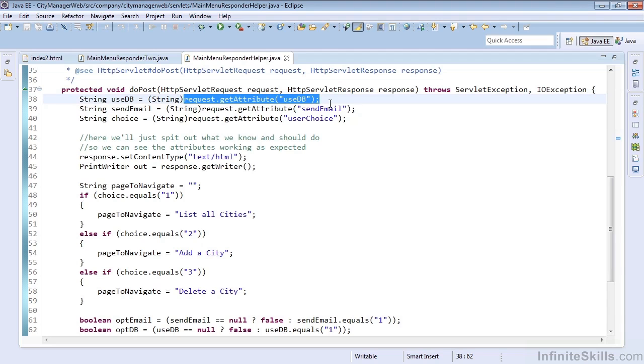So they come in as objects, so we need to cast them back, which is again another reason why I just quickly do them as strings. It makes them very easy to work with. Of course, you could have used integers or other easy to work with objects as well. And later we'll see some models being passed around this way.